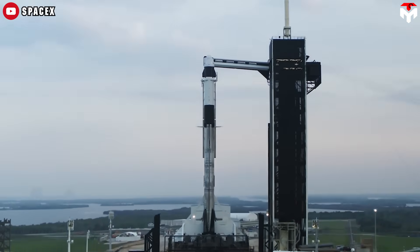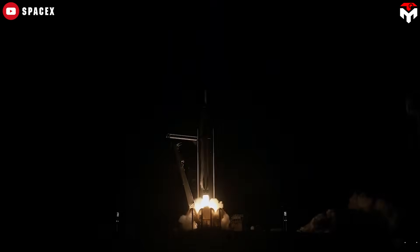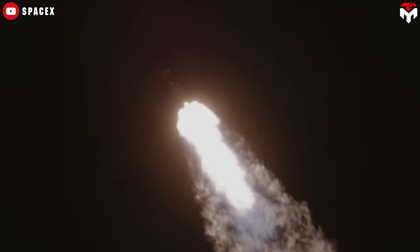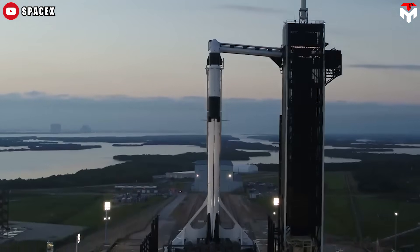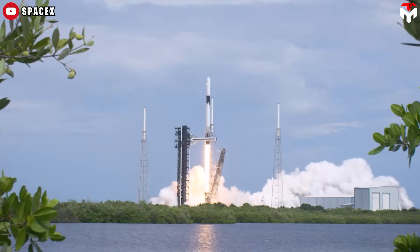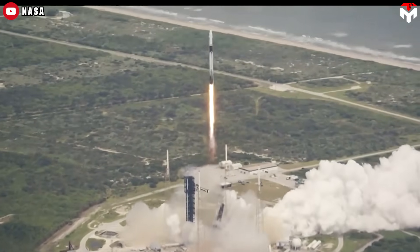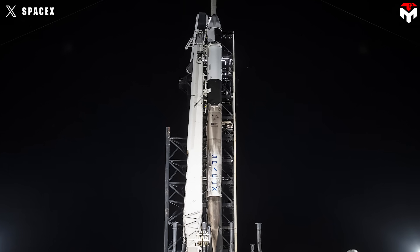Looking ahead, SpaceX has been increasingly busy with its Dragon missions, both for crew and cargo flights. 2025 will be the third year in a row that they've launched six Dragon missions. While in previous years those missions were pretty evenly distributed throughout the calendar year, 2025 had a considerably ramped-up cadence in the first half. "This year, the timing needs of our customers drove us to plan the exact same mission count — six missions — in less than half the time, just barely over five months, starting with the Crew 10 launch in March and concluding with a CRS-33 launch in August," said Sarah Walker, Director of Dragon Mission Management.